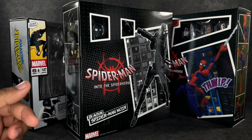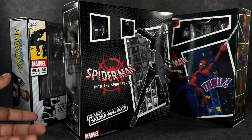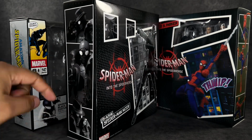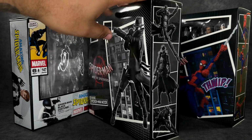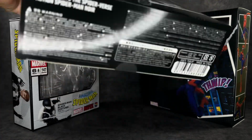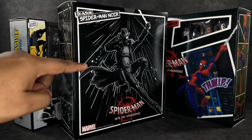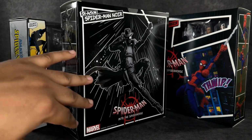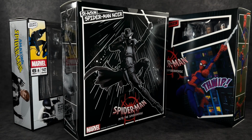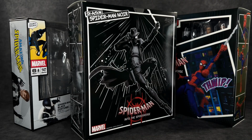But anyway, we got some pictures of him on the front. This cool building on the back, it says Spider-Man Into the Spider-Verse. SV Action Spider-Man Noir Marvel right there at the bottom. On the side, we've got some images right here. On this side, we've got some more images, all full body. At the top, it just says Spider-Man Into the Spider-Verse, bunch of legal stuff at the bottom. And then on the back, we got this really dope image of him swinging in. Again, everything other than the actual logos of the Spider-Man movie and the Marvel, all black and white. Now, anyway, let's go ahead and bust this figure out because I'm pretty excited to talk about this guy.